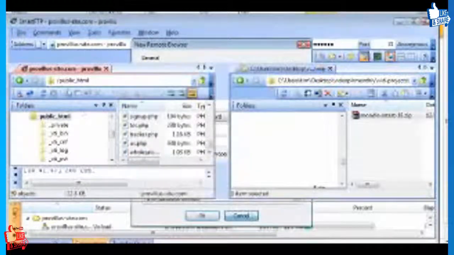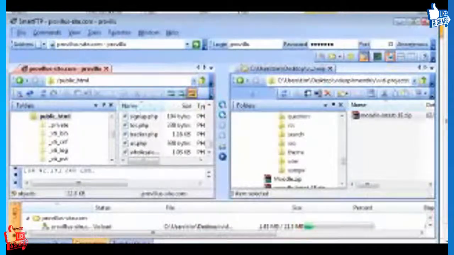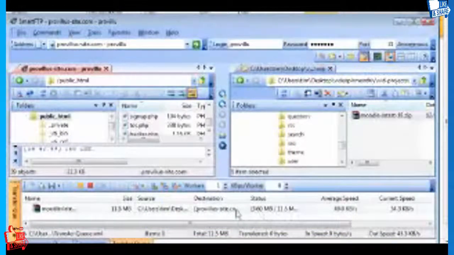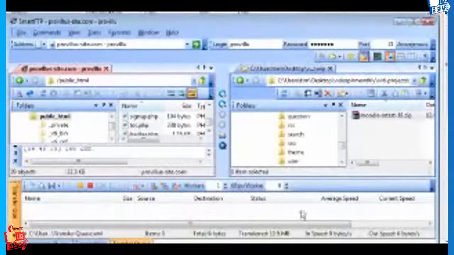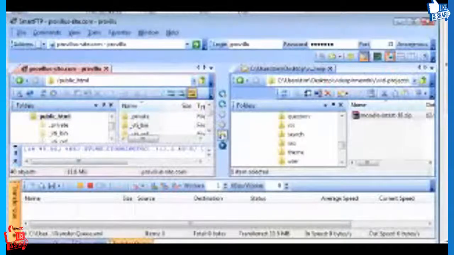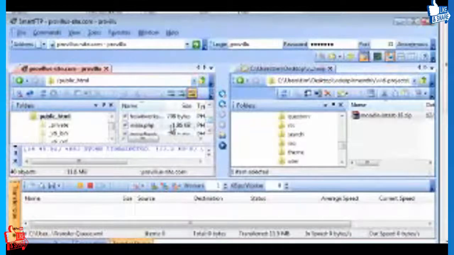And then once you have that in there, you click OK, and your server side will come up on this side. Your computer will be on this side. And to upload files, you just drag it from here down to the queue, and then from the queue, you take it up into your website. And you'll see the progress here. So this is going to take a few minutes for it to upload. Okay, so once the upload is finished, you'll be able to refresh your list over here, and we'll find a file in here called Moodle.zip somewhere. And there it is there.